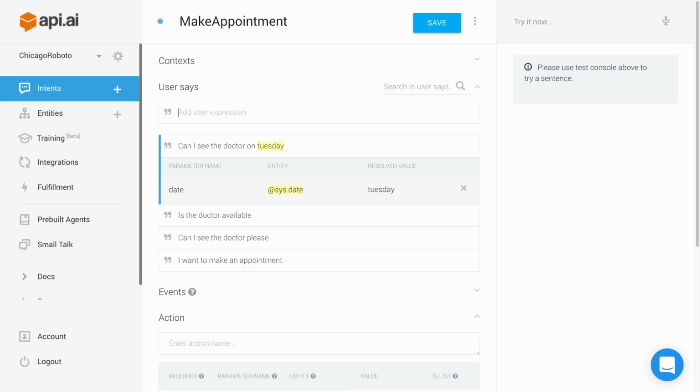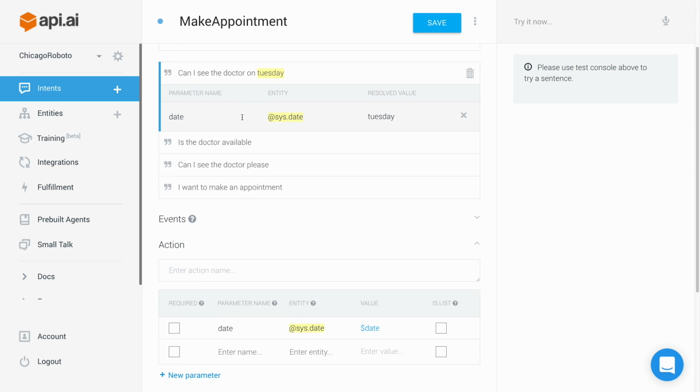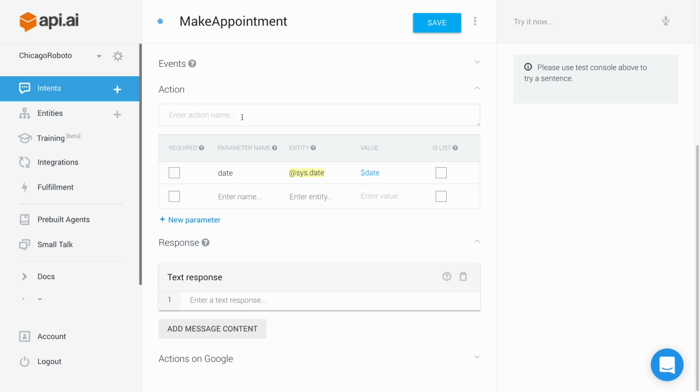So now, if I said, can I see the doctor on Wednesday, it's going to automatically know that we're talking about dates, we're going to be talking about times in a second as well. So this means you don't have to start entering all the mundane stuff that you don't want to have to do. That's already been done for you. All the hard work on bits and pieces like this is taken care of for you, which is great. So that's good. It's identified that. And if we scroll down, we can see the list of parameters now that we're expecting to receive. Date is one of those there.